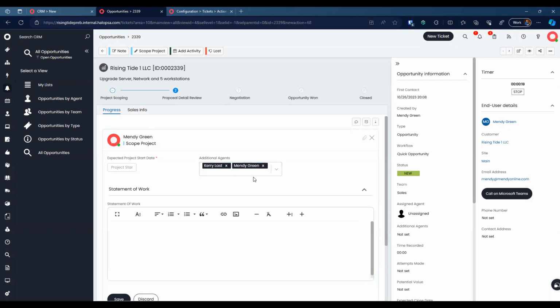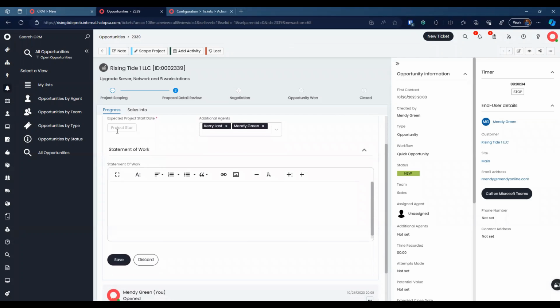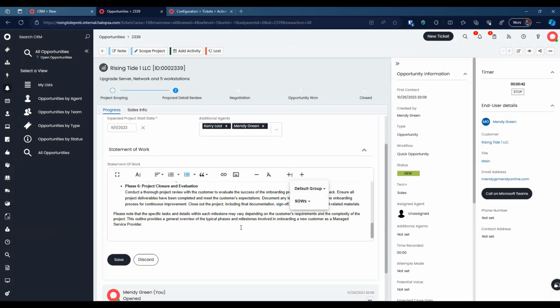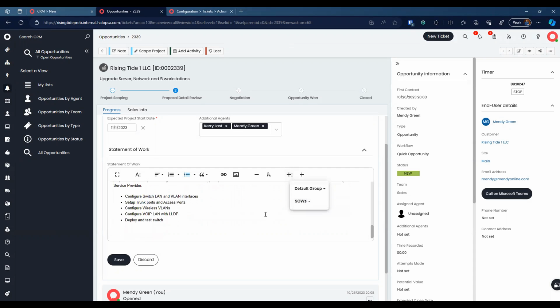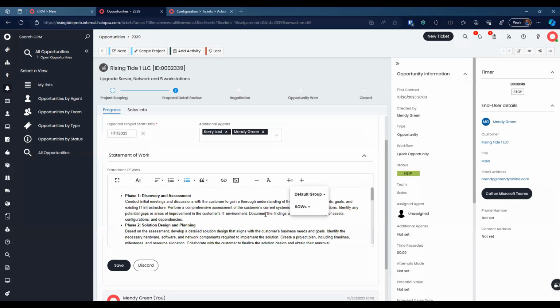And the idea of doing that is because then you can build a view of projects that started from your quote. So you don't lose the visibility into the opportunity because your view is keyed off of the additional agents, including you, essentially. Let's say we're going to start this project next week, and now we need to enter our statement of work. So we're going to go ahead and insert can text. We'll go to SOWs, and just hit the new managed install, and then we're going to hit a couple lines, and we're going to go ahead and populate it with a switch install as well. Okay, and they just pile on top of each other.